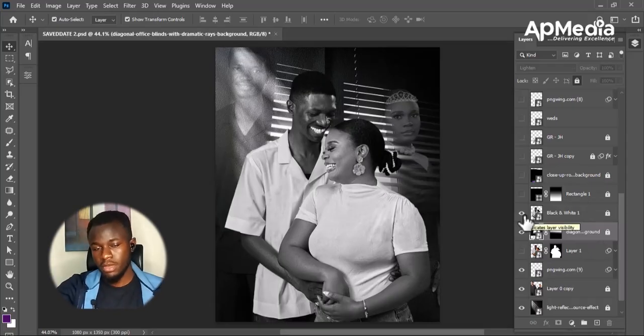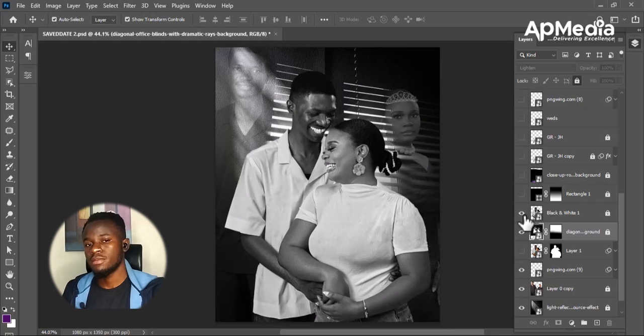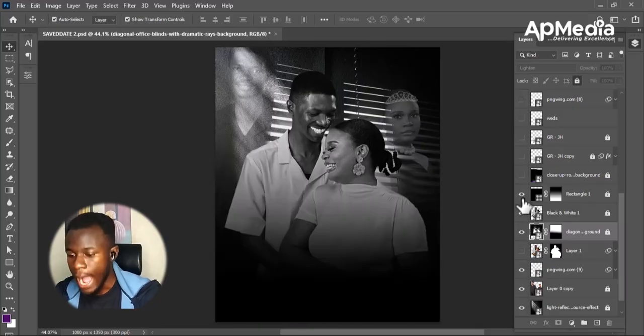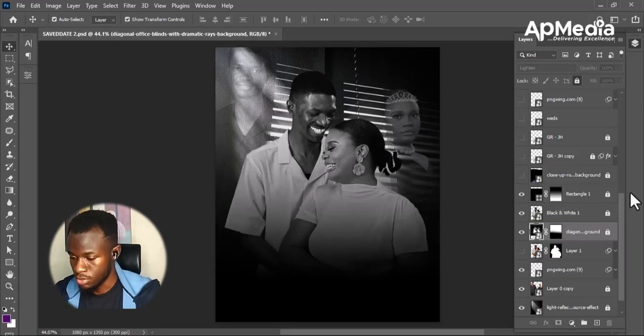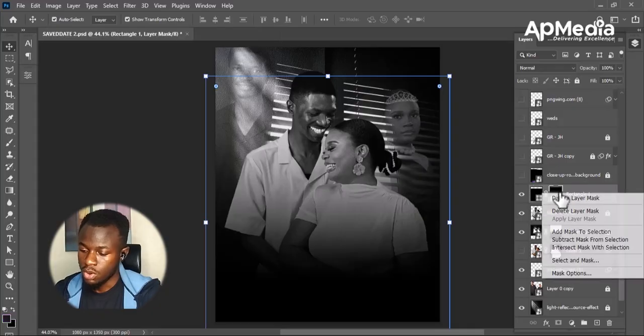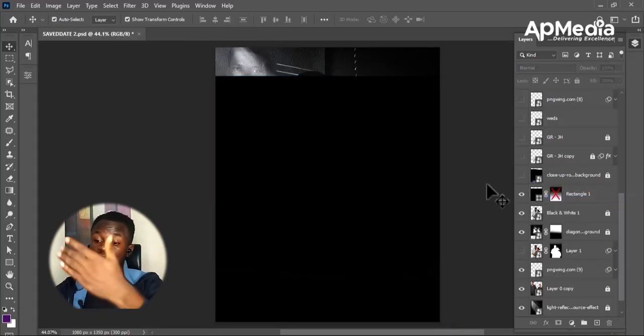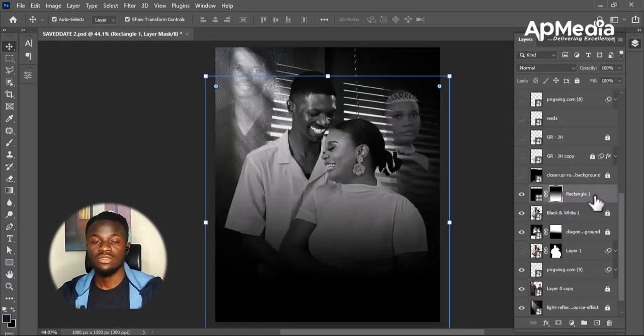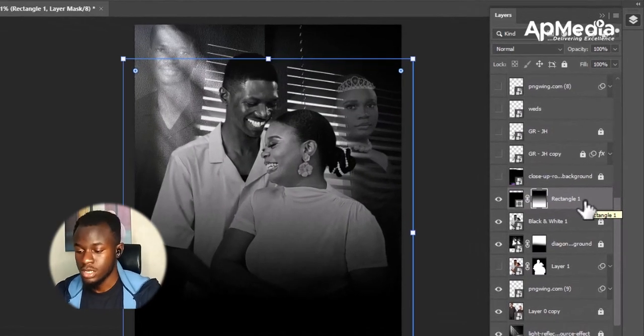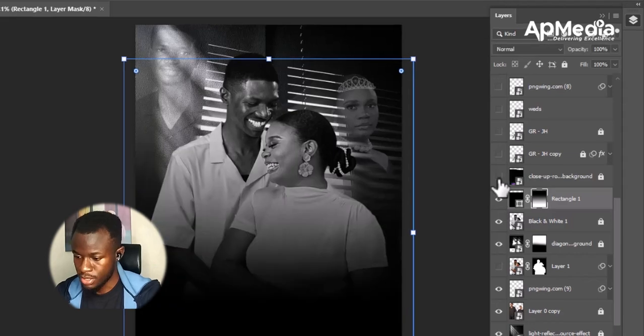So we have the image at the back, we have the light in the middle, and we have this image at the front. And then the image at the front is black and white, right? Because I'm going to write something at the front, I added this one on top. This one was just a rectangle. So I drew a rectangle. Let me disable the layer mask. I drew a rectangle like this and I brushed it to add this layer mask so that I can have a plain space to write something.